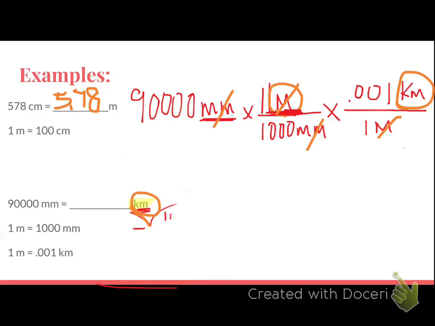Multiply across the top, and then you're going to divide. I like to go step by step, so what I would do here is I would take 9,000 in the calculator, divide it by 1,000. I didn't multiply by 1 because we know when we multiply by 1 that keeps the same value. If it makes you feel better to multiply by 1, go ahead and do it, but just remember, multiplying and dividing by 1 don't change your number. So I took 9,000 divided by 1,000, and then I moved to my next block here, and I'm going to multiply by 0.001, because that one is on top, and what I should end up with is 0.09 kilometers.